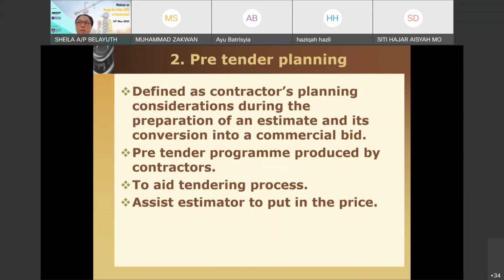Okay, and it's not all the time that the client would select the lowest bid. Okay, so it is not necessary. For government projects as well, they have this estimated bid by the QS themselves. Okay, the QS that works for the client normally has an estimated bid, and normally you would be chosen if you are within maybe plus minus 10 to 15% from the bid that has been estimated. Okay, so usually let's say JKR. So if the QS has come out with the estimated bid, JKR maybe is 10 million.